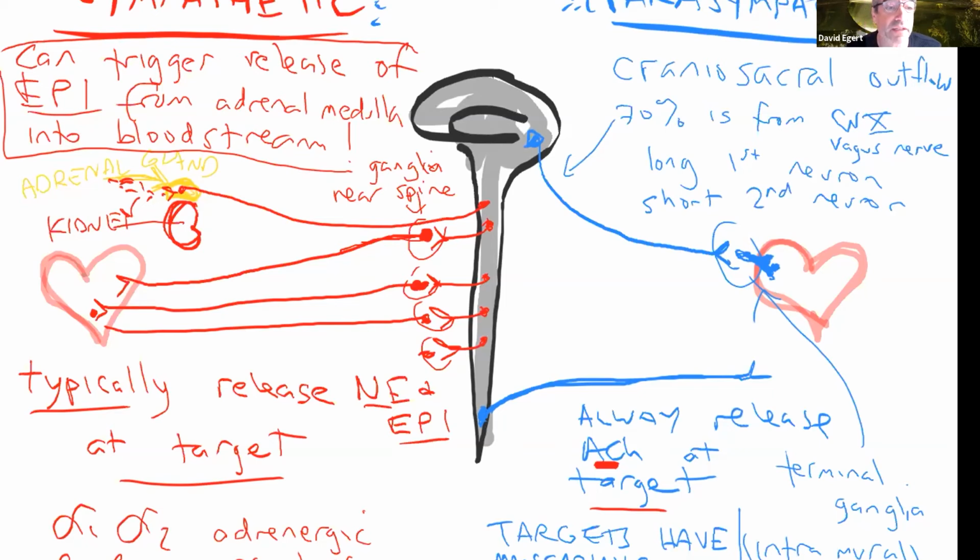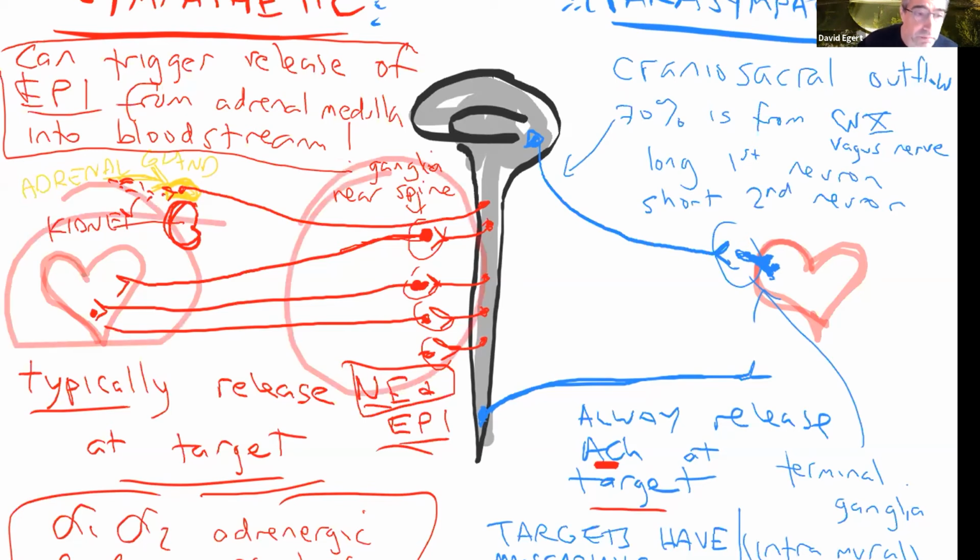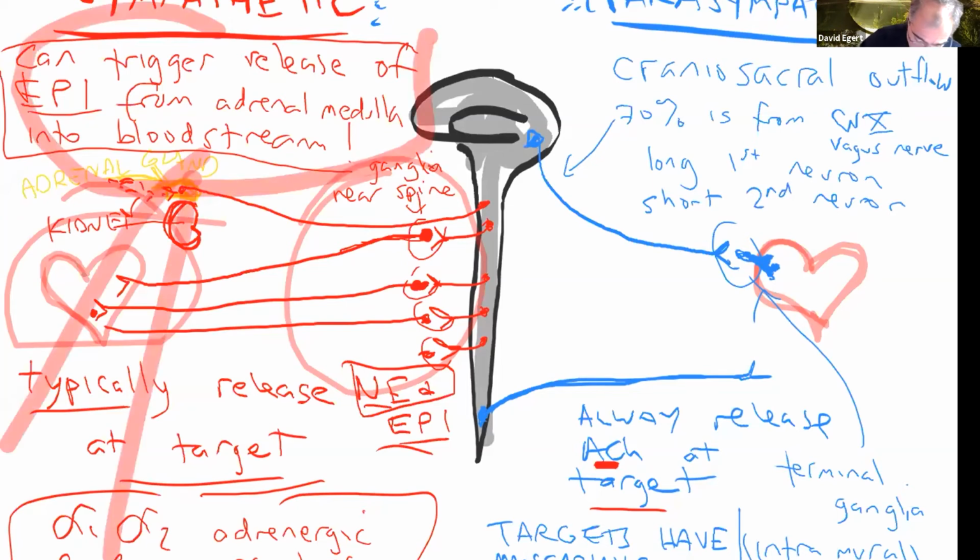What is the difference between just releasing epinephrine into the bloodstream versus releasing norepinephrine or something at the target and at these receptors? It's a much broader response, and it's going to affect kind of everything. It's systemic. Exactly. So this is like a blanket. You just broadcast this ligand everywhere. Normally, if you're operating things just using the neurons, they're going to go to some particular target. You'll speed up the heart, but nothing else is going to get affected, or you'll dilate the pupils, but nothing else is going to get affected as long as you have a direct path. But when you trigger adrenaline release into the bloodstream, it goes everywhere.